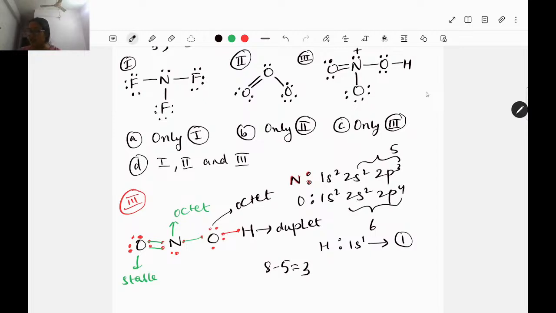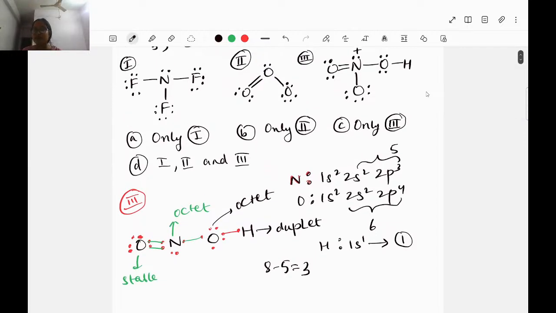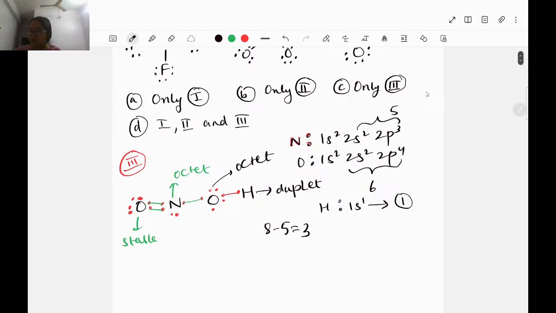But we can clearly see there is another oxygen over here. There is no requirement for nitrogen to have this oxygen because nitrogen is already stable. But since this oxygen is present and not satiated, it still requires 2 electrons to complete its octet. Do you know what nitrogen exactly does? Nitrogen is very philanthropic. Nitrogen loves to donate. So nitrogen takes pity on the oxygen because the oxygen has fewer electrons, it is poor. So the nitrogen donates to it. This is what we know as the coordinate covalent bond or the coordinate bond. We also call it the dative bond.